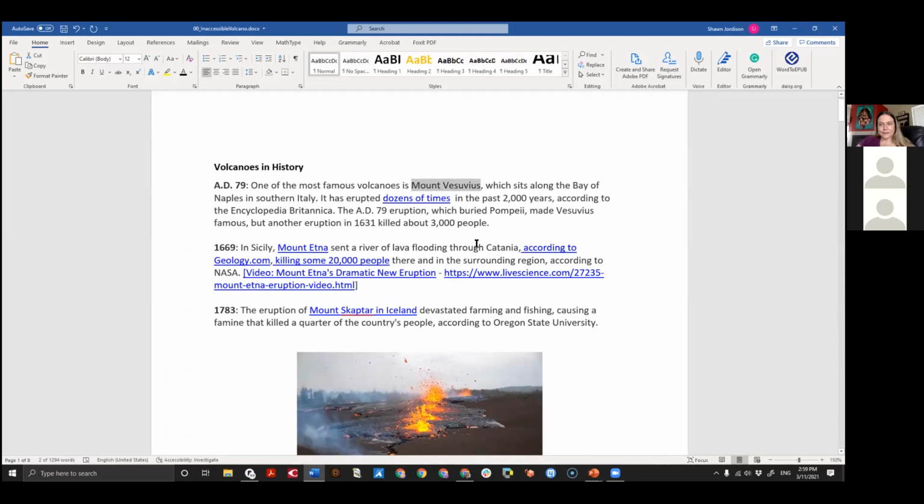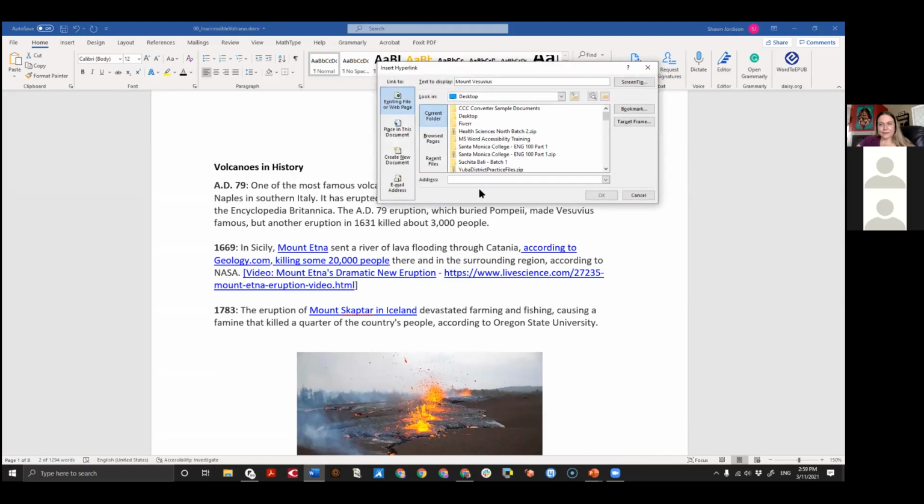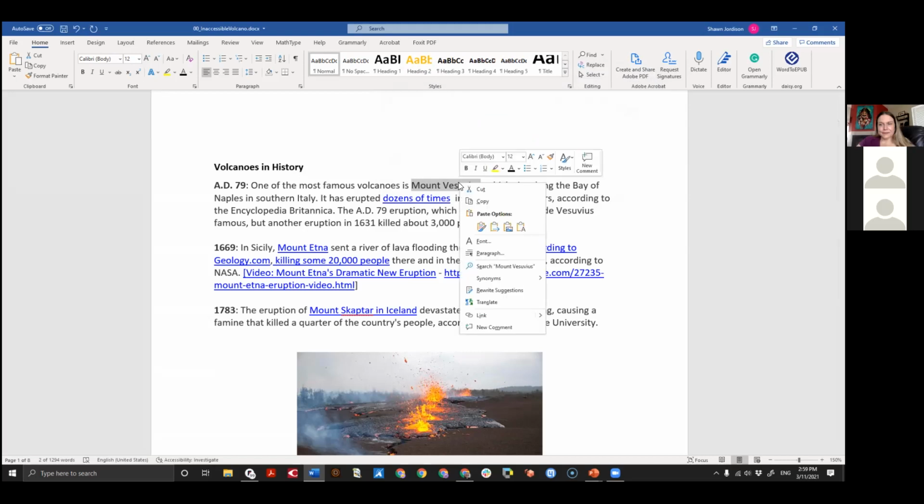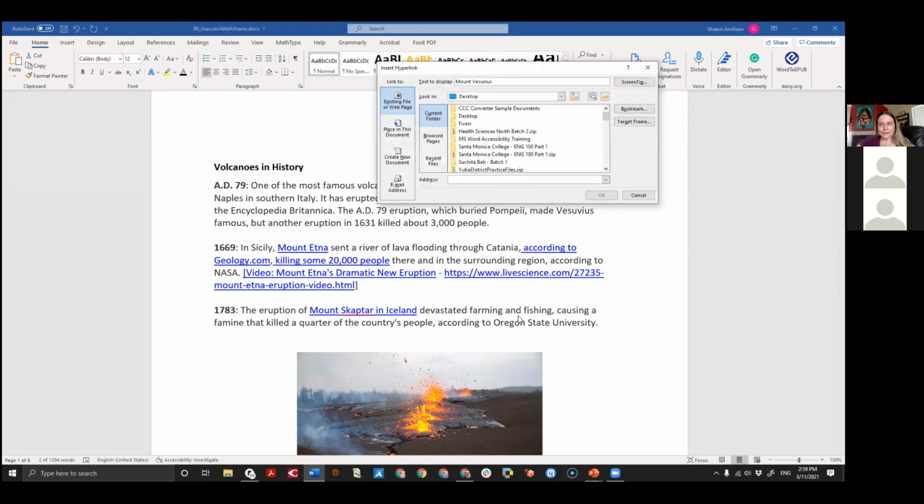Now, there's a couple different ways we could add this link. I could press Control K on my keyboard to bring up the link menu, and I would paste my address in here with Control V. Or another method is to right click our highlighted text, go down to the link button, and then in the address window, select paste.